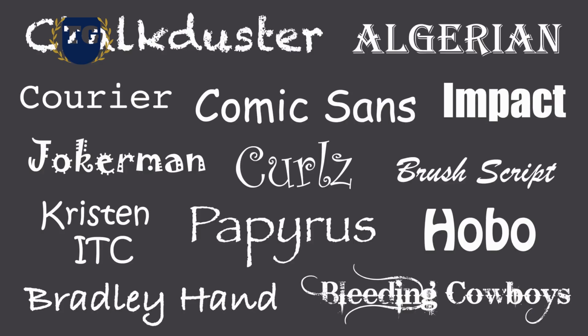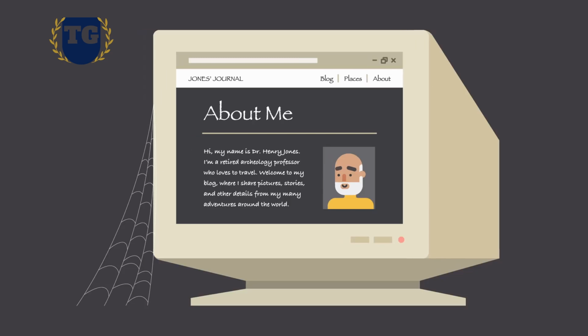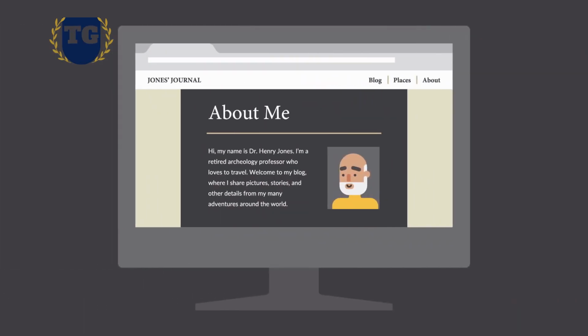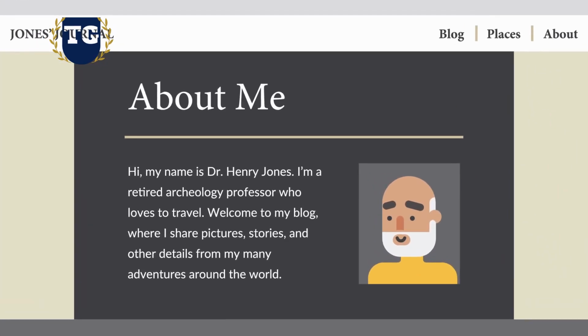There are certain fonts that professionals know to avoid, fonts that were once popular but are now considered outdated and overused. When in doubt, a more timeless, understated font is less likely to detract from your message. Your font choice should complement your brand but still be current and professional.